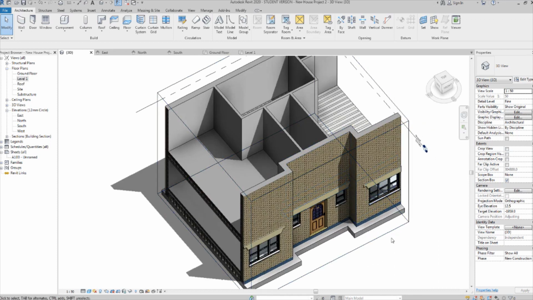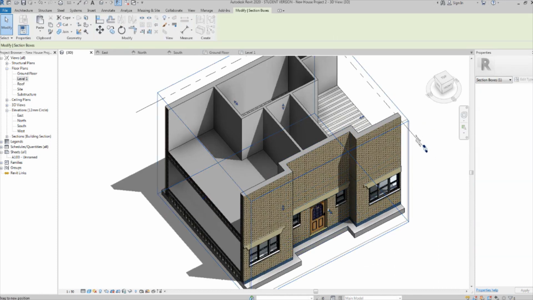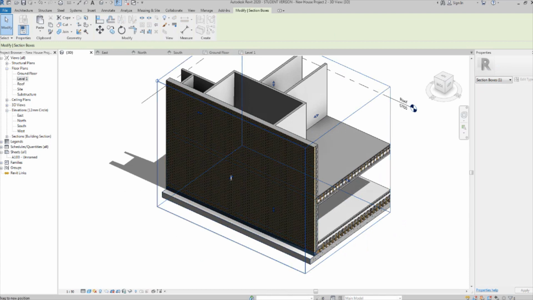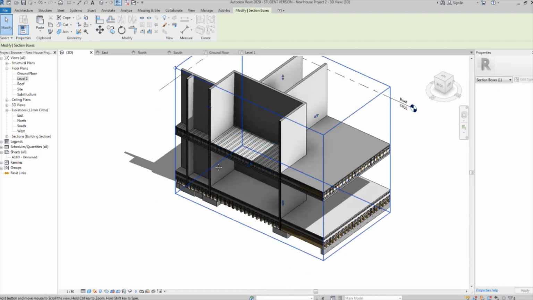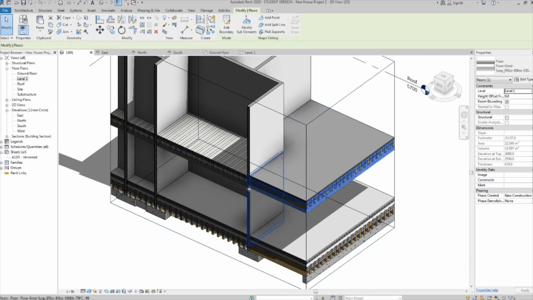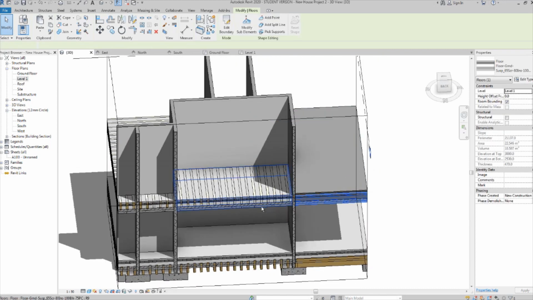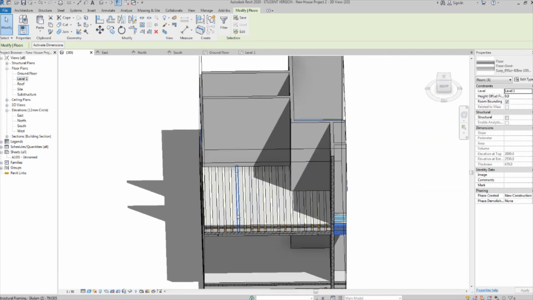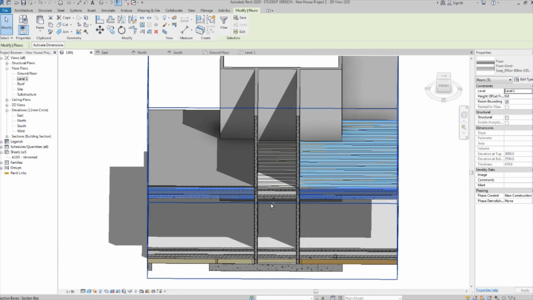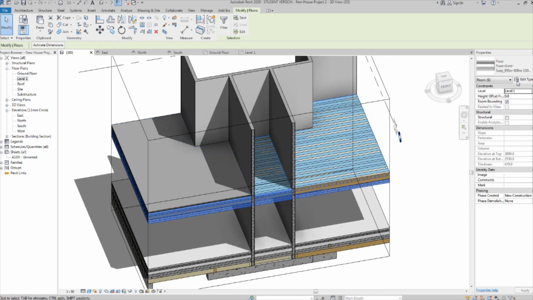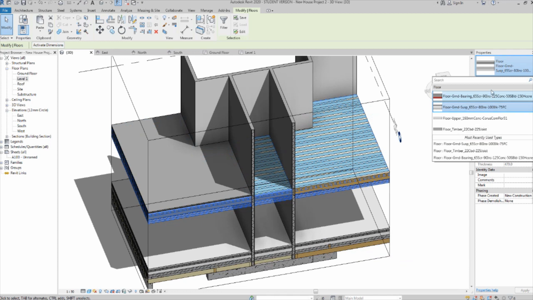Okay, so I want to see all of the floors here so that we can change them all at once. So selecting them all, and I'm going to select it here and change it to floor upper.